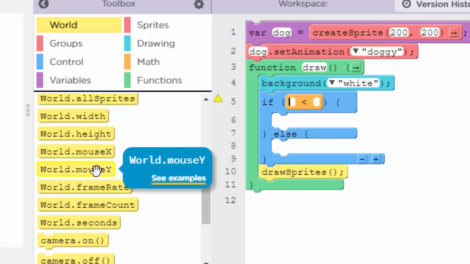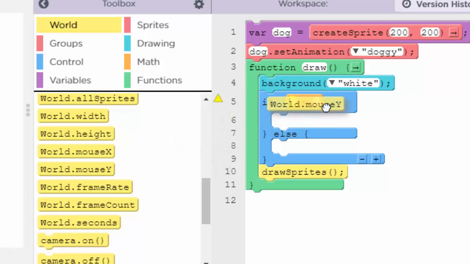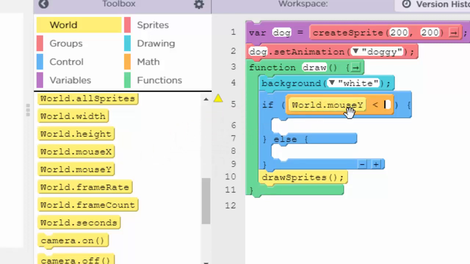What I'm going to do is say, okay, and this is just the y location of the mouse. As I move my mouse around, the computer will read where it is, and I can set a condition. So I'm going to say if the y location, the up-down location of the mouse, is less than 200, that's going to be my marker, right? That's going to be the trigger.